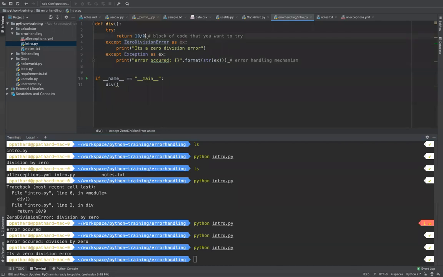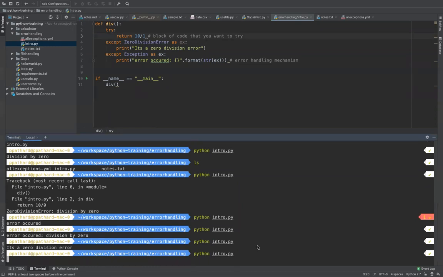Now what I will do is divide it by 1. So what should be the output here? The output of this particular file should be nothing, because we are not printing the result of the actual division anywhere. It ran this command, there was no error, so these two blocks are skipped.